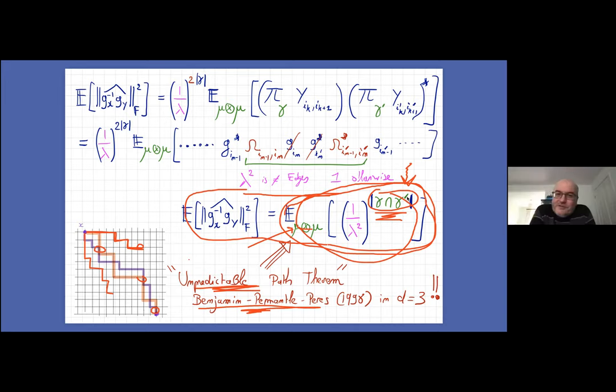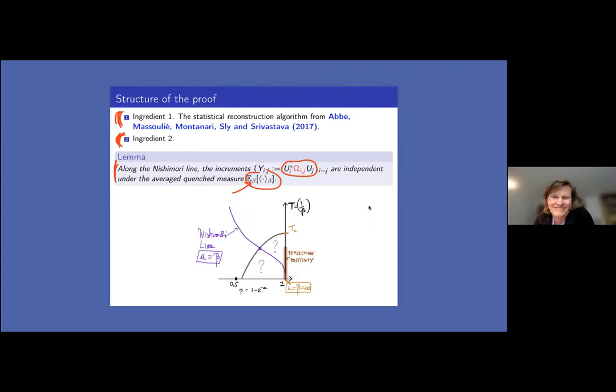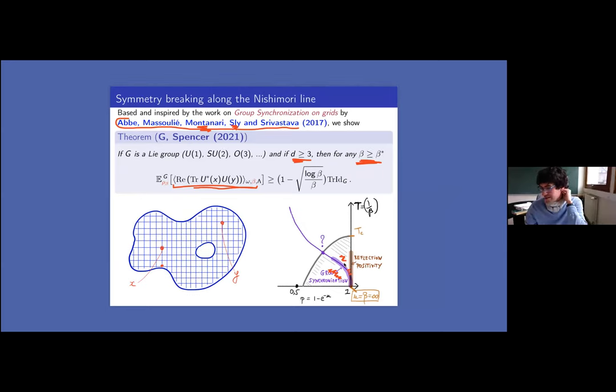Thank you. Other questions? Since nobody asked the obvious question: if you go away from the Nishimori line, I guess then you lose the independence. Is there any hope to do something, even if the measure would become not very digestible? Is there any hope to attack this for non-independent variables? So your question is, is there any hope to fill the gap here?